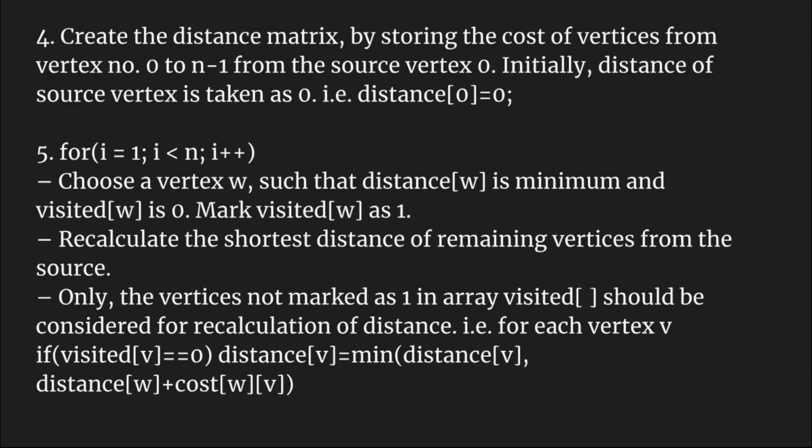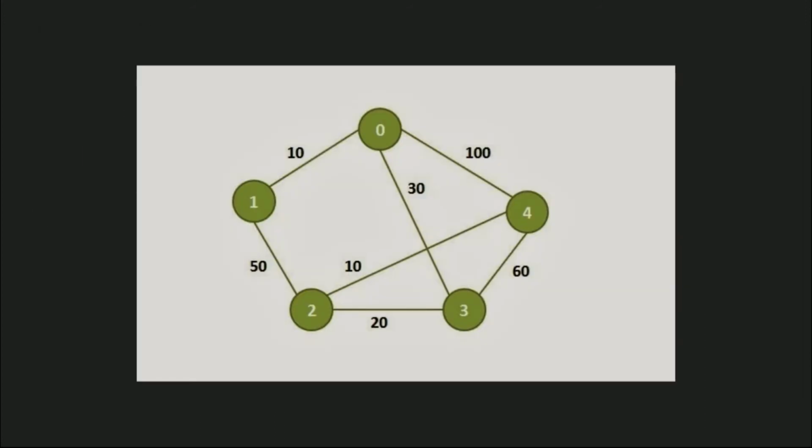All these theoretical aspects will be better understood if we take up an example before we jump onto the coding part. So we take up this example graph where we can see 5 nodes: 0, 1, 2, 3, 4, and let's choose 0 as the starting node. As we can see, the adjacent nodes are 1, 3, 4. At the beginning, all these nodes 1, 2, 3, 4 have their distances marked as infinity. Now, as these are adjacent, we can set a value for them. Node 1 will have a value of 10, 3 will be 30, 4 will be 100.